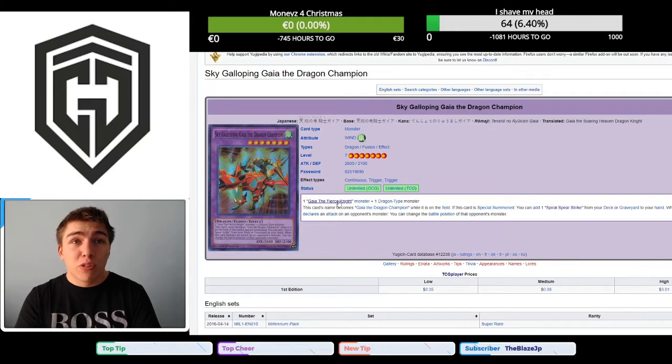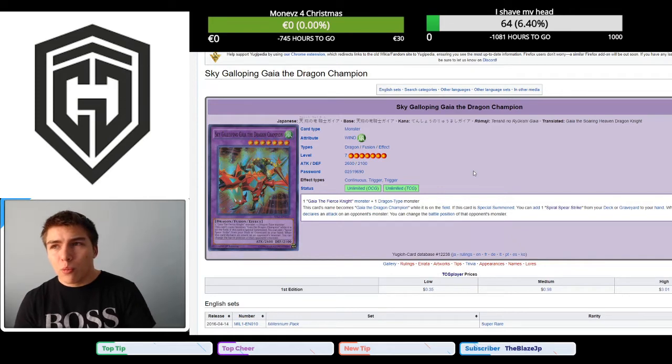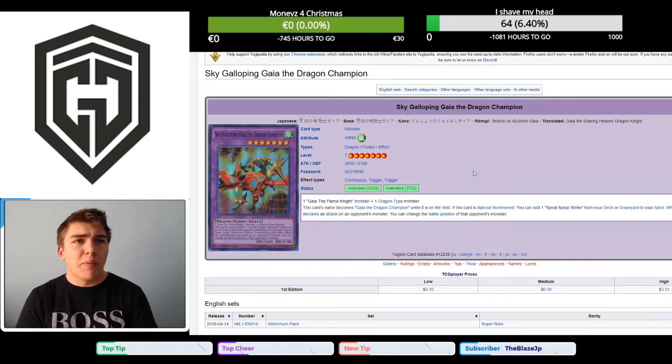This fusion monster requires a Gaia the Fierce Knight monster, so Swift Gaia, Gaia itself, whatever, plus 1 Dragon type monster. That would make Dragon types more usable again. I think except for S&D, Dragons haven't really been useful since Lucky Day format, so to say, with Blue Eyes, and that was only because Blue Eyes was a good counter, especially the first duel against Gravekeepers. But outside of that, it hasn't really been relevant anymore in Dragons.